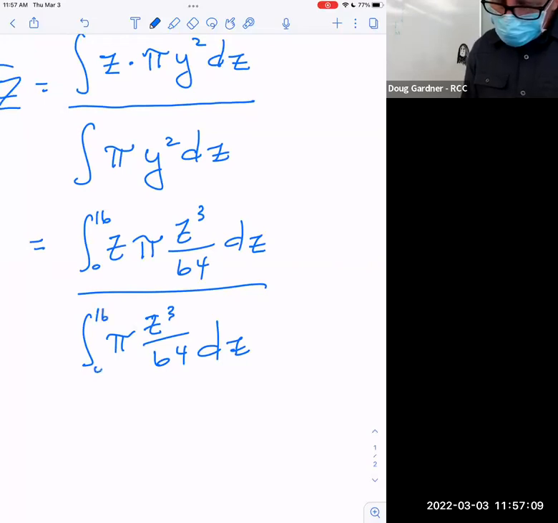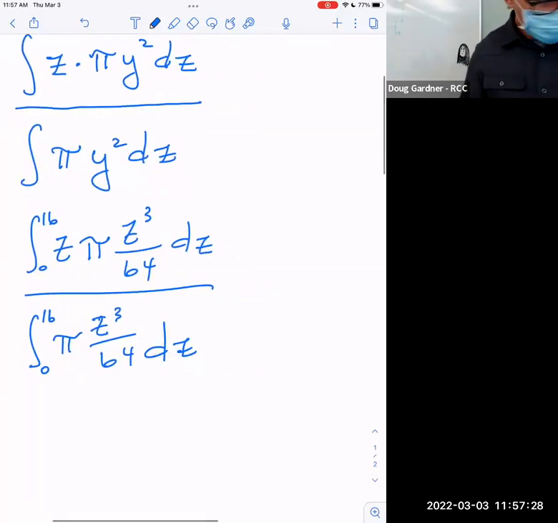I won't take the time to do the rest with calculus, but again, they were nice to us here. I did not have to be good at integrals. I didn't have to do some trig substitution or some stupid thing like that. I could actually get this on my own. I hope I have both of these written down so I don't have to take the time to do it. It looks like 256 pi.